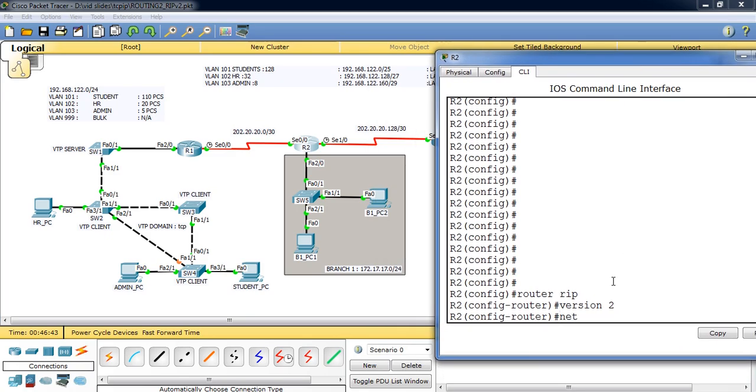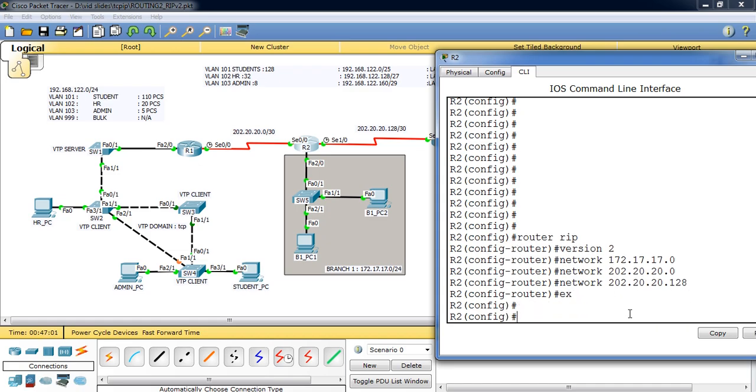Let's list them down. So network 172.17.17.0 is one. Network 202.20.20.0 is one, and network 202.20.20.128 is one.